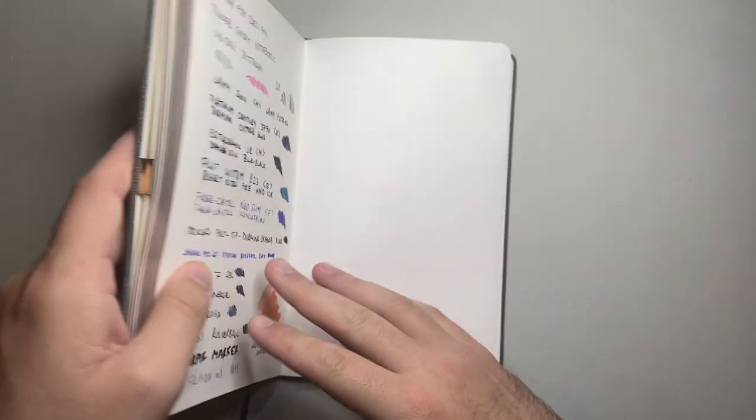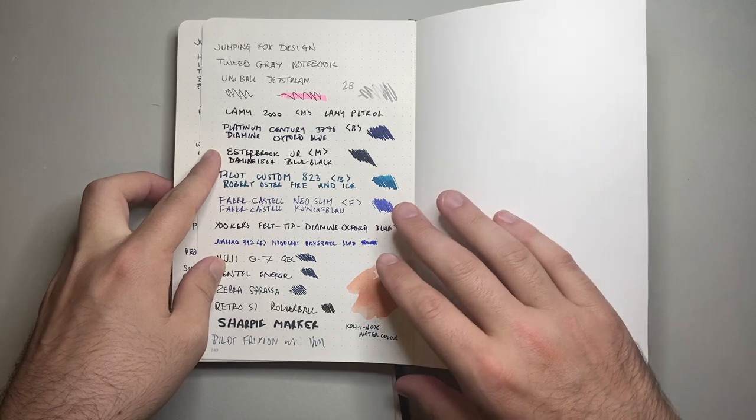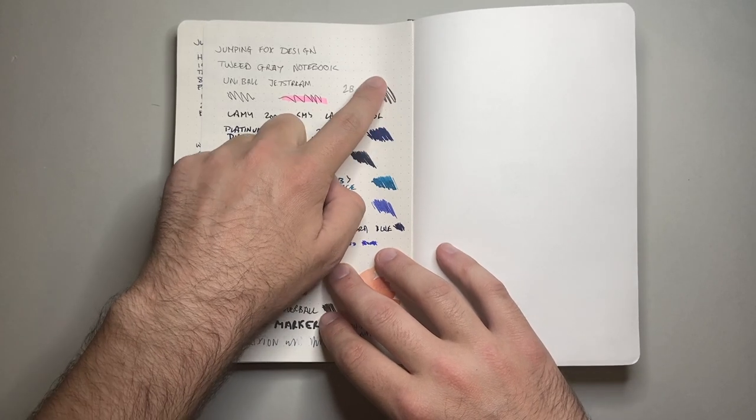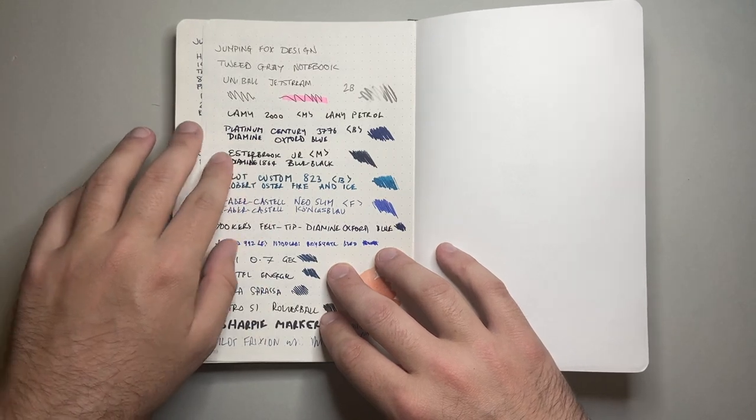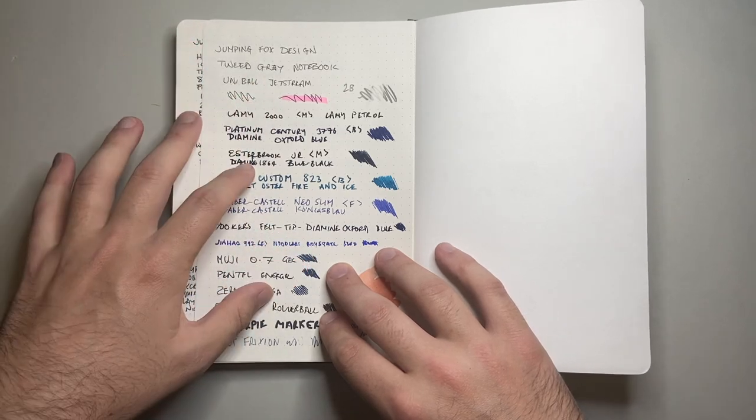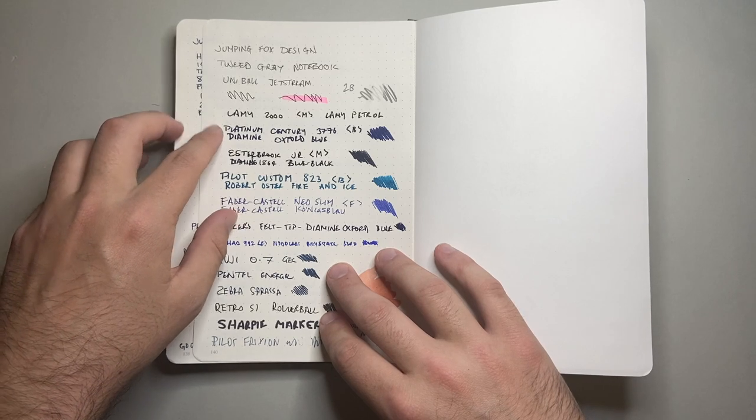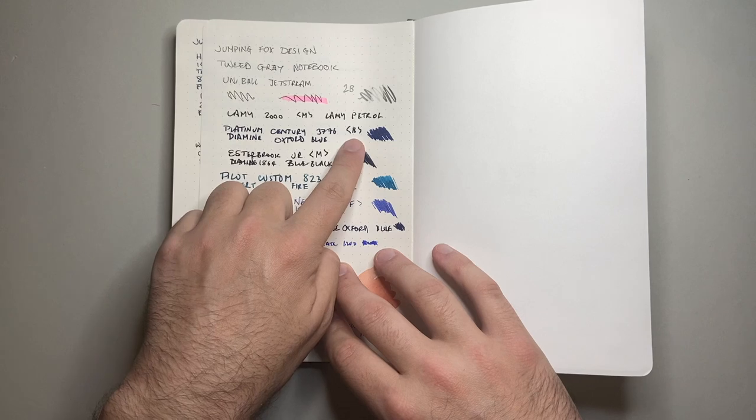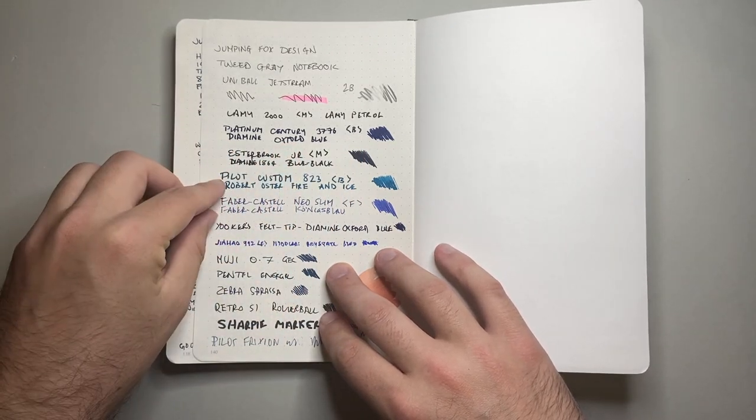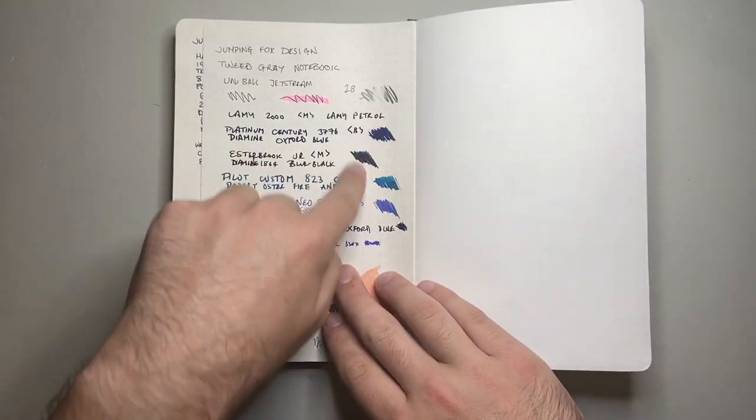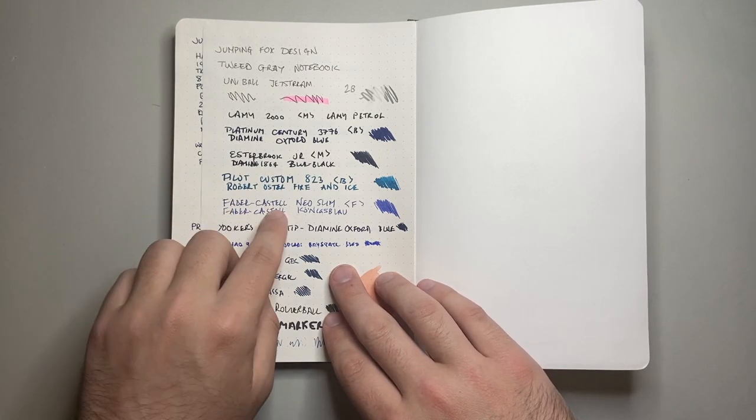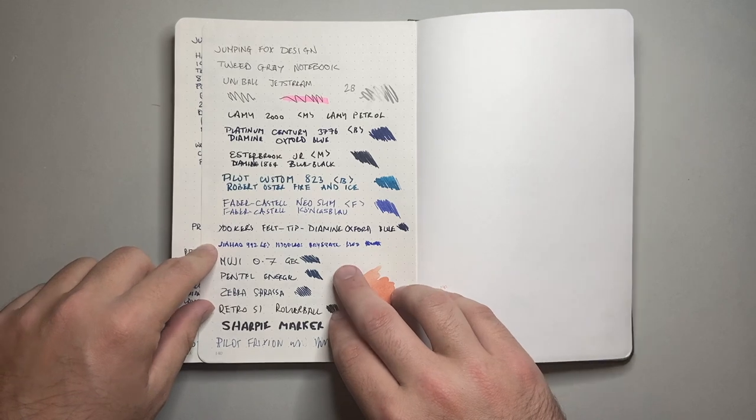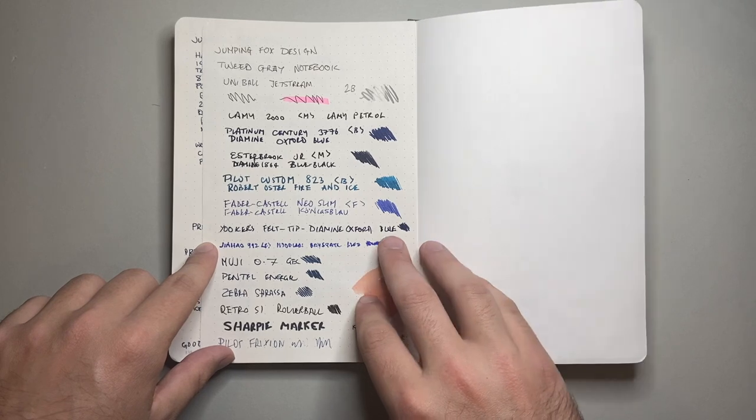Let's turn to the back and look at some ink tests. I've written in this book with a number of different writing instruments. A Uniball Jetstream ballpoint, a 2B pencil. 2B pencil didn't rub out overly well. That 2B is quite a soft 2B, but there is a texture on this paper. It's got a bit of tooth to it, which is nice for writing. And a Lamy 2000, which you saw if you saw the first impressions video. Then I wanted to test it a little bit. I used the Esterbrook JR, which is a medium but with quite a wet ink. Then a Platinum Century 3776 with a broad nib with Diamine Oxford Blue, which is once again quite a saturated ink. Then something like the Pilot Custom 823 with Fire and Ice, and I've also put down a patch of quite heavy ink.